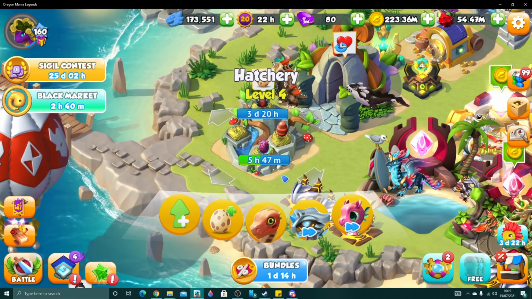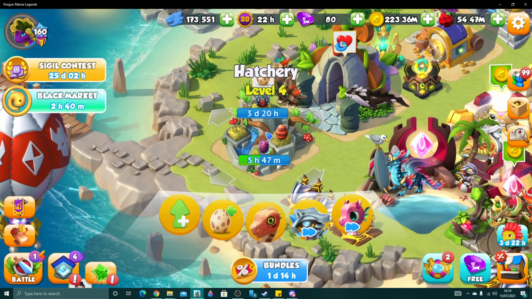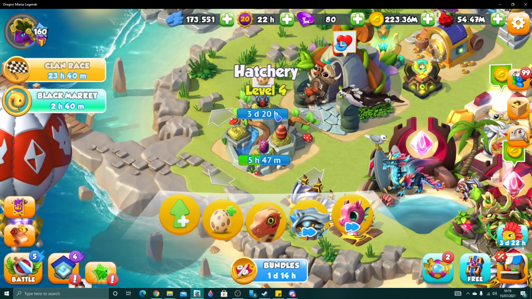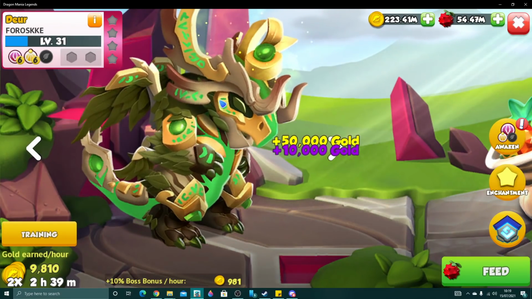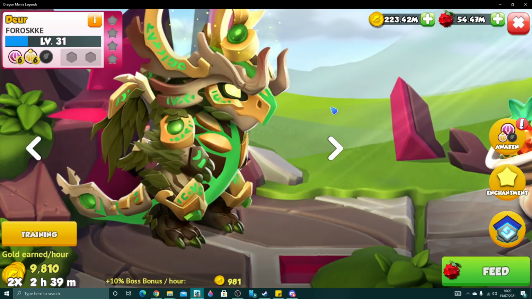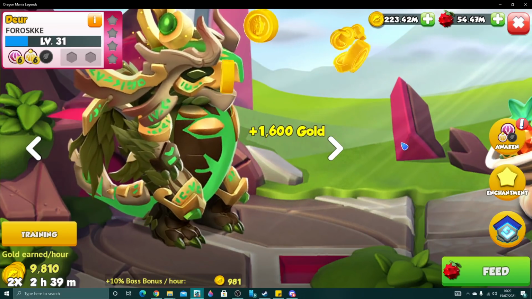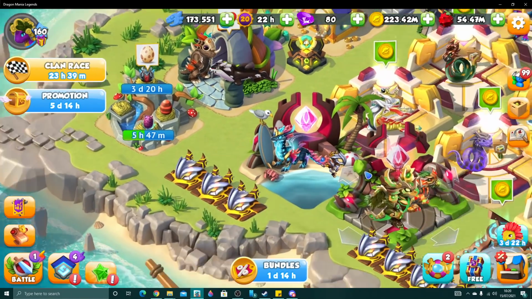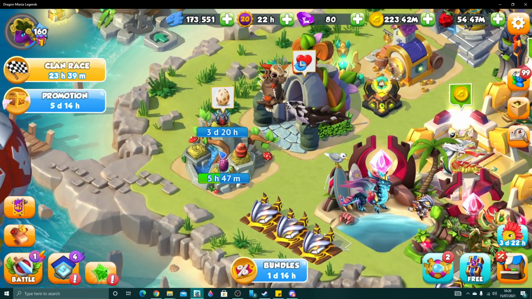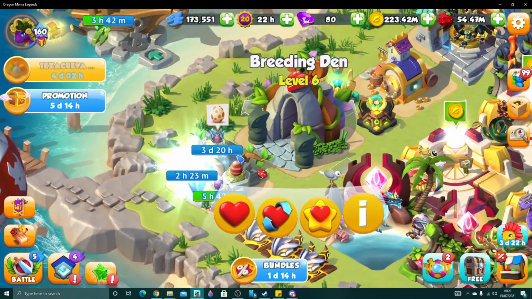So we need to wait another 3 days and 20 hours for Enroja to finish hatching. A pretty cool looking egg, but that is going to be my second ancient divine exception, because, you know, before I got Frosk, and now we've got our second one, and a lot of people would argue that the earth is a heck of a lot more useful than the plant third element. So, I do kind of like Frosk's design though. I don't really like Enroja's design overall, but I'll take him for his stats, I guess.